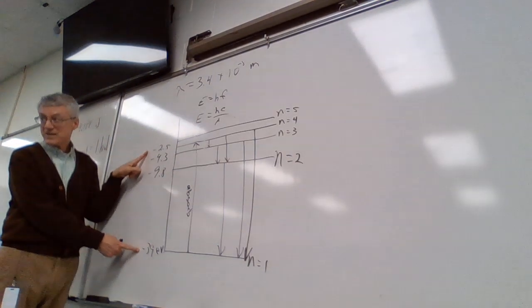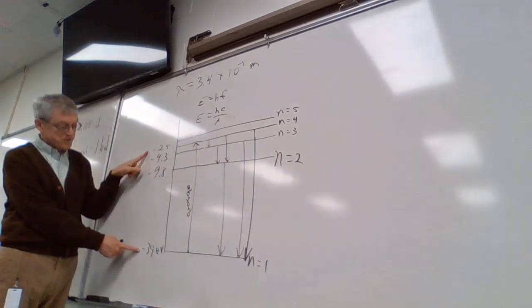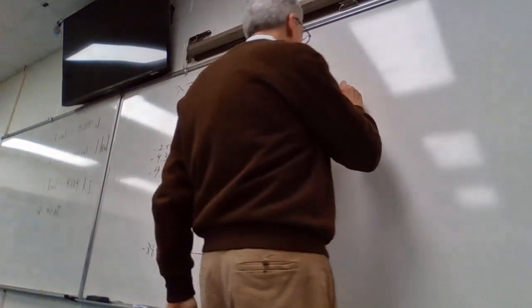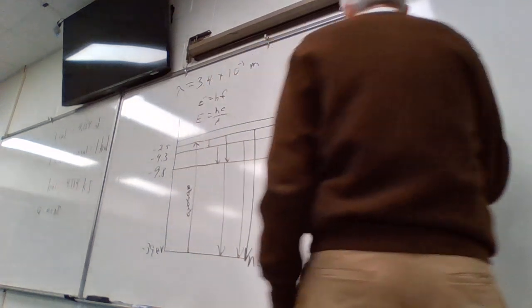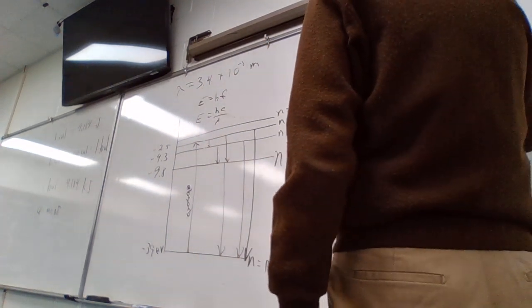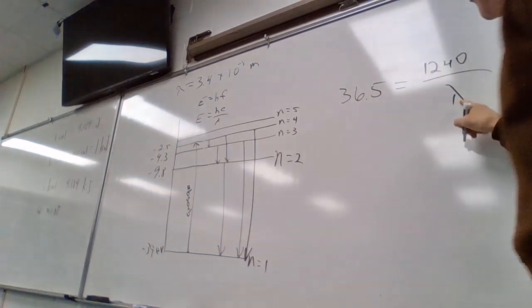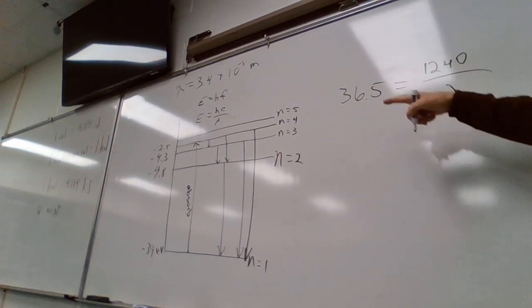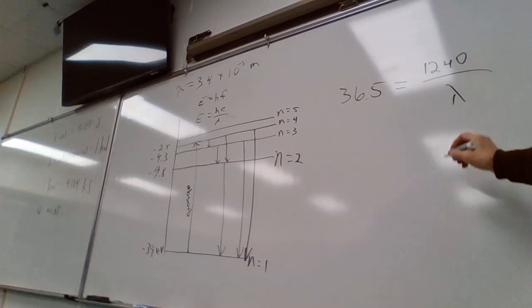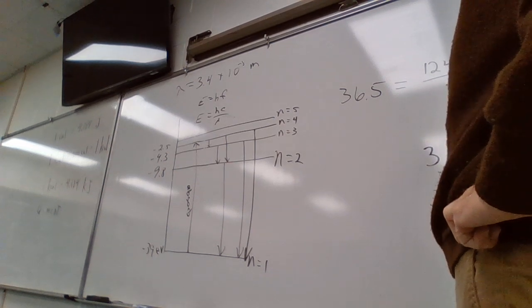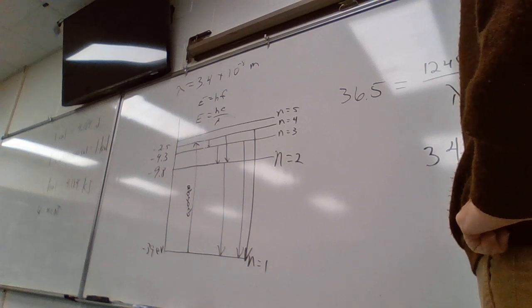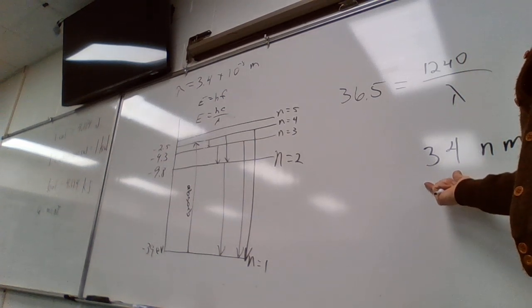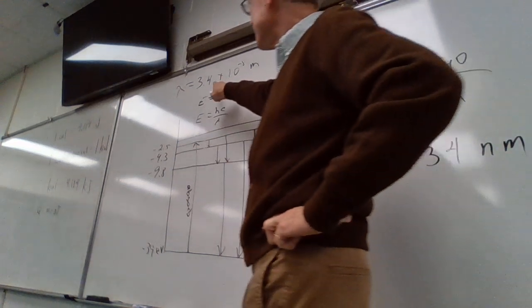You subtract. I don't know what that is. That's something like 36.5, isn't it? All right, so energy is 36.5. hc is 1240 if you want your answer in nanometers. So somebody divide this by that, what do we get? You get 34 nanometers? Were you expecting to get 34 nanometers? Yeah, that 4 is really pretty.